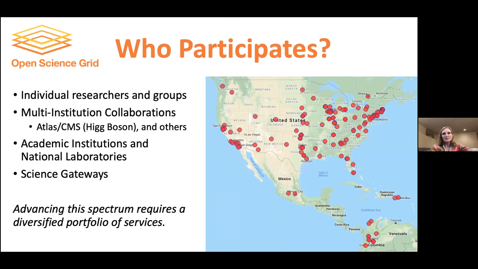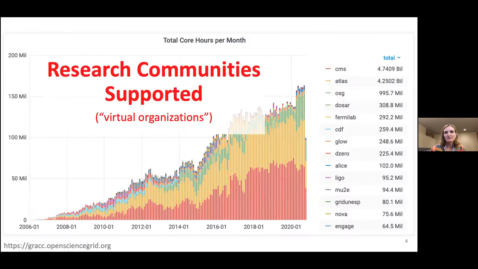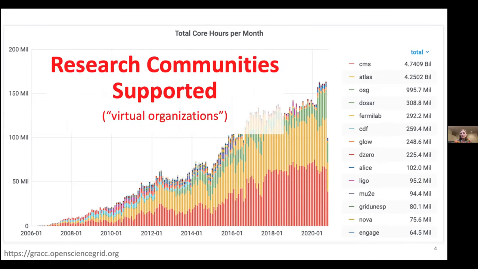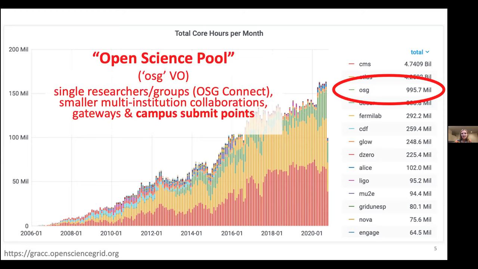Just to remind, there are a variety of different stakeholders who contribute resources to OSG and who use resources through OSG. The OSG is really organized as computing resources provided to several different research communities. There are some larger physics collaborations like those that discovered the Higgs boson — CMS and Atlas — and a number of others that have their own pools. Even some campuses continue to have their own pools. But it's no longer required that as a campus you operate all of the infrastructure and instances of OSG software necessary for maintaining your own pool. Rather, for some time now, we've operated the open science pool.